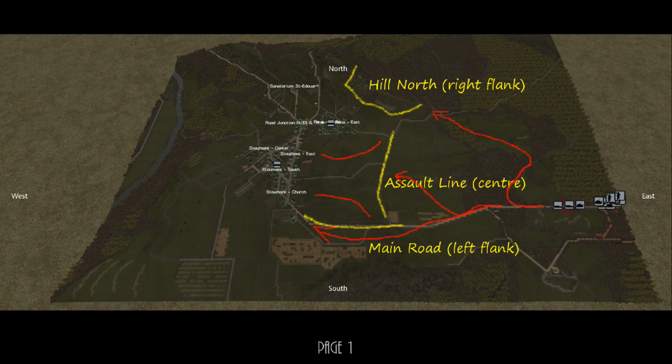I'm looking for weak spots in the American defence. Because of the lay of the land, Stoumont is in defilade, giving the Americans a reverse slope defensive position. The left flank advance may provide the most concealed approach. However, because of this, it may be well defended.